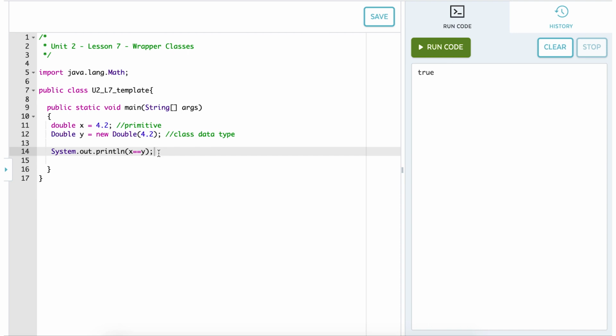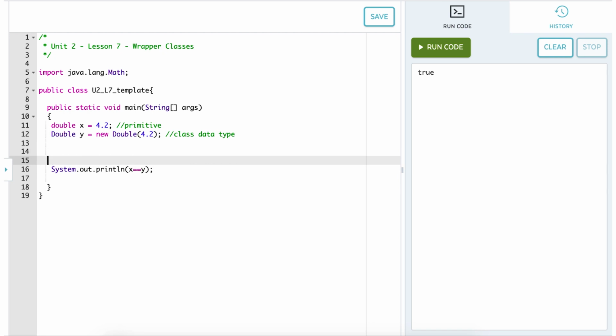And basically what happened there? This is an example of unboxing, because we took y, and because it's equals, it was expecting two primitives. But when we passed in this wrapper Double, this wrapper type, it unboxed that and just took the primitive value and compared them.